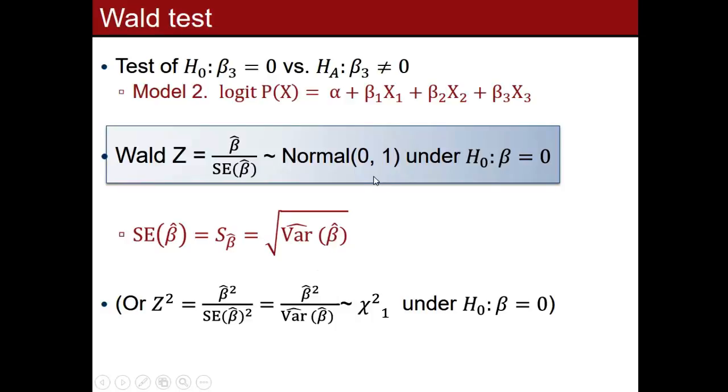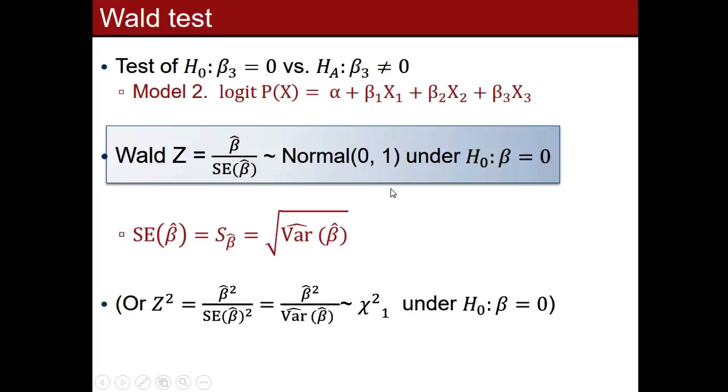This is very much the analog of the t-test that we did in linear regression. You get the same table in proc reg or GLM, and it's t-tests. Note that some packages in some places will do this as a chi-squared 1 degree of freedom test. The square of this formula is distributed chi-square instead of z. So some places you might see this as a Wald chi-square test, but it's really the same old thing. It's just the square of this formula, and it happens to be chi-square 1 distributed rather than normal distributed.